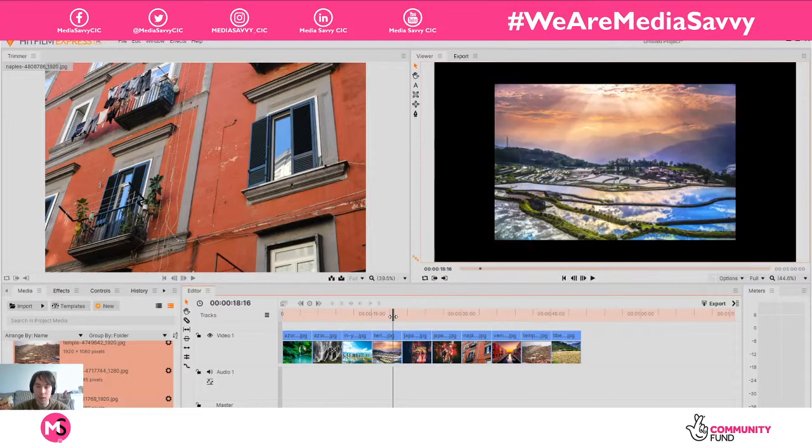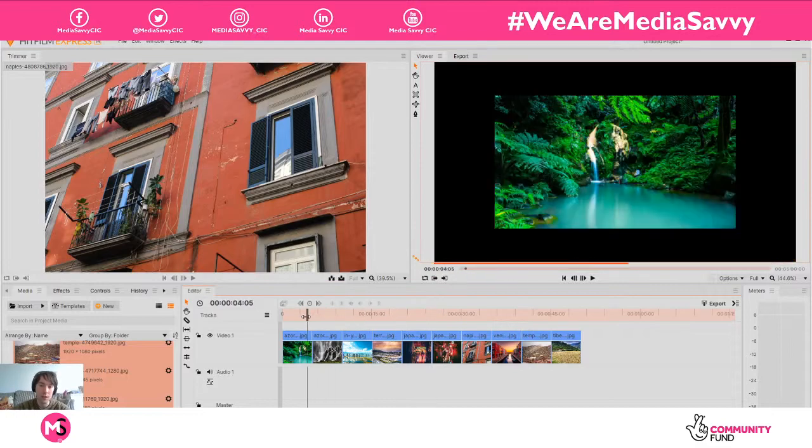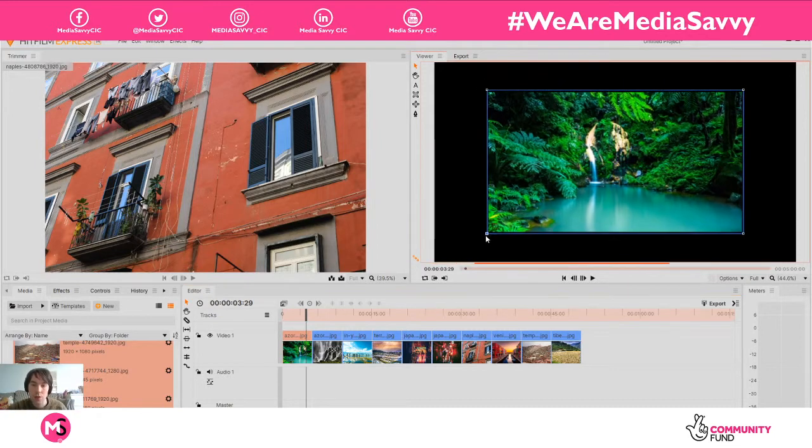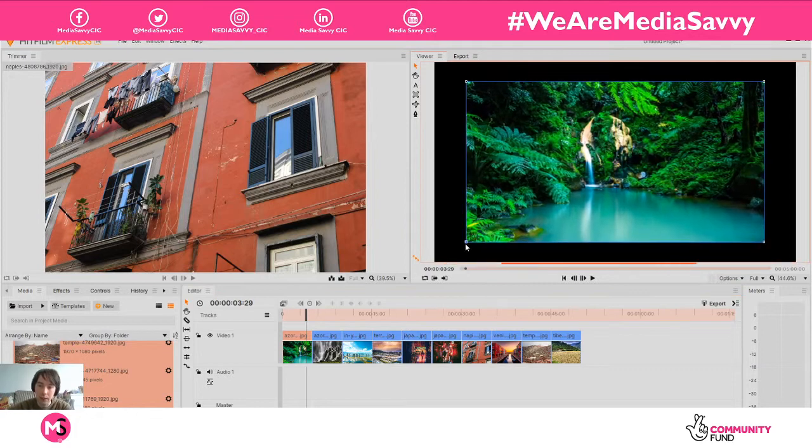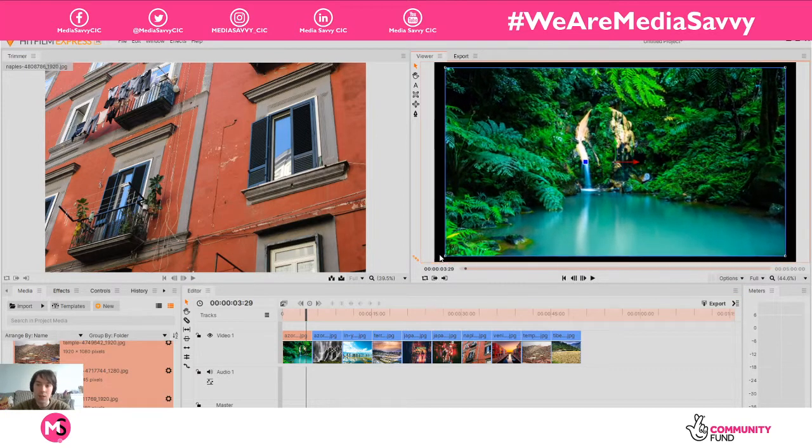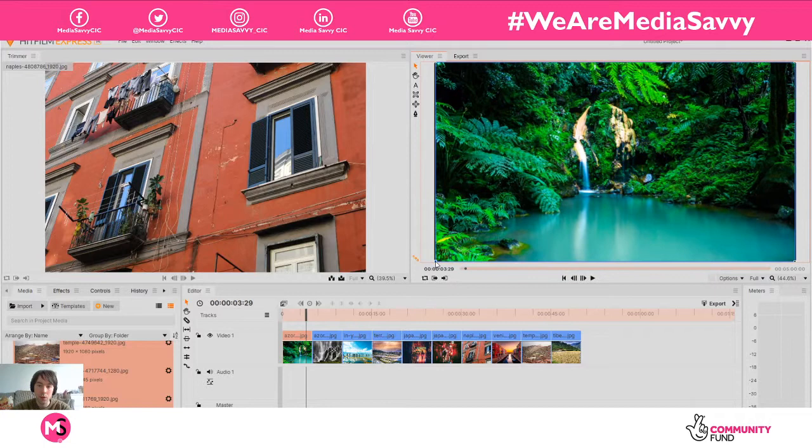Perfect, guys. Okay, now I'm going to show you how to resize images. So let's have a little look. To resize an image, we would left click on the image, and it comes up with this box. Once you get this window, it's just a case of stretching it. There are two ways you can do this. One is to stretch it like that. You could literally just left click and drag, and get it to fill the window, but it's a little bit less precise. But it still works. There you go. Brilliant.